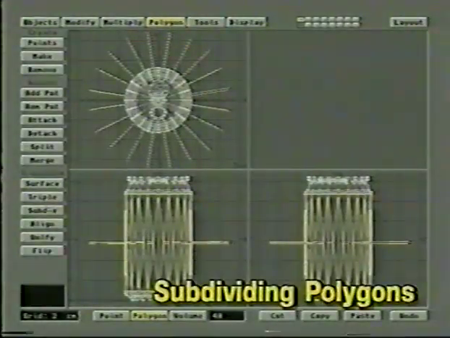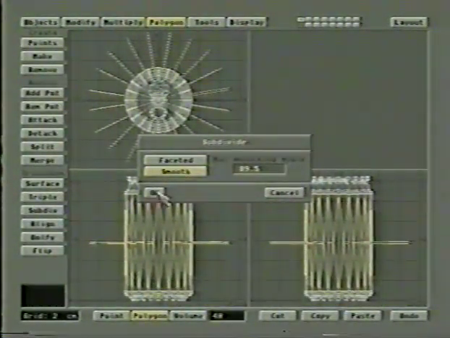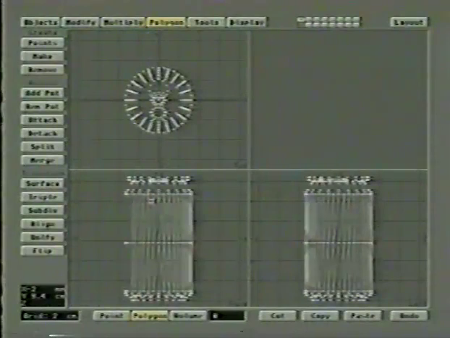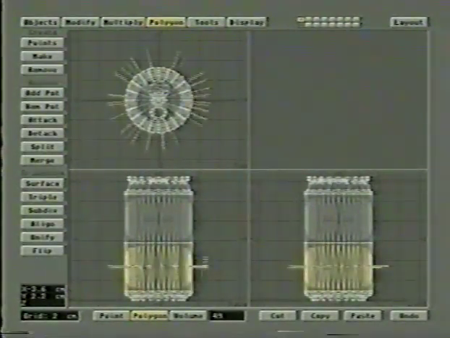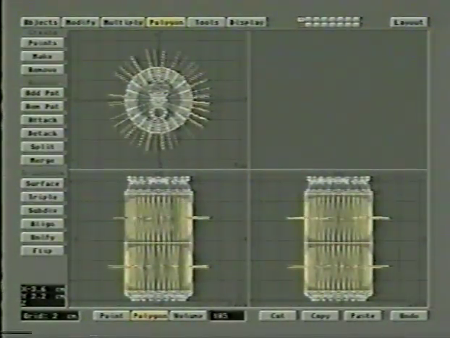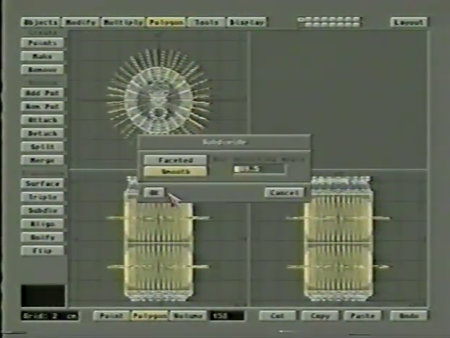Now let's do a subdivide. And what subdivide will do is it will divide these polygons, just what we have chosen, and we will do smooth subdividing. And this will just give us a smoother division. You can see there's more polygons there. Let's do that again. Let's pick these polygons here again. And again, I'm holding down the mouse all the time here. I'm not releasing it. I want to make sure I've got them all. Okay, let's subdivide again.